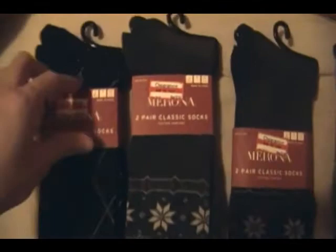I'm just going to try a pair on real quick to give you guys an idea of how these work in action. Give me just a second — I'm going to unpackage them and go with the plain black argyle pattern ones first. Get the zip tie undone. They're a nice long sock too, which I like. I like a sock that's going to stay up and not be drooping all the time. Seems to be a nice fit — the pattern's not deformed too much by actually being worn. Definitely feels nice and thin. I don't like bulky socks that get bunched up. So all in all, I think these are going to be some good socks.